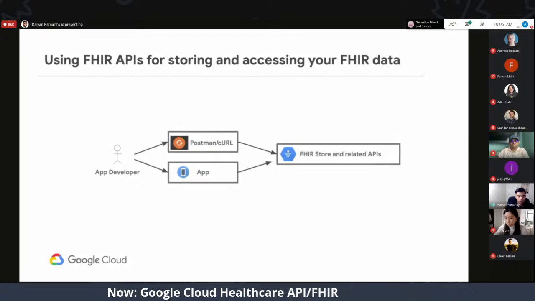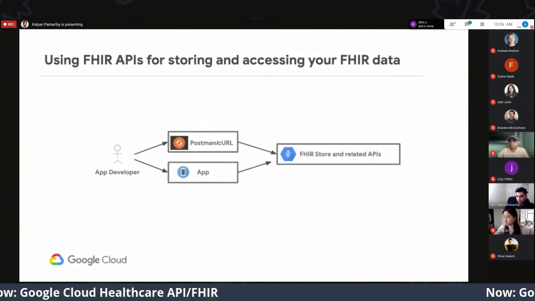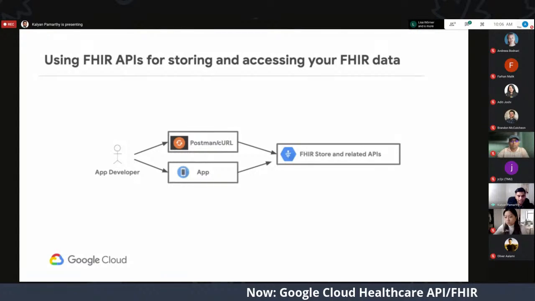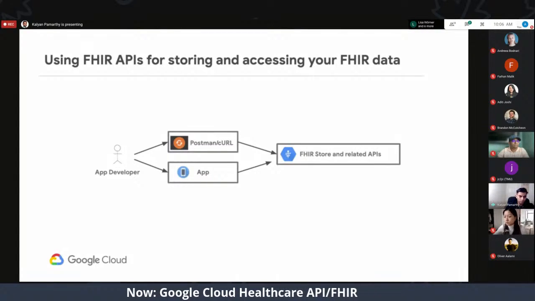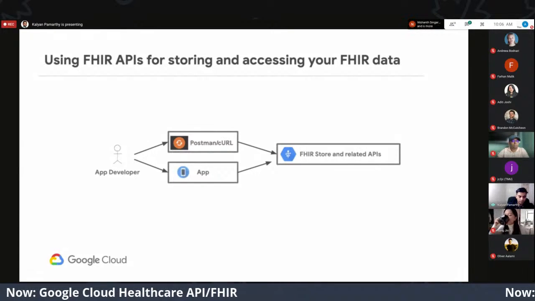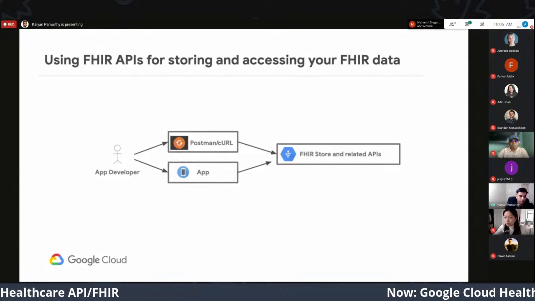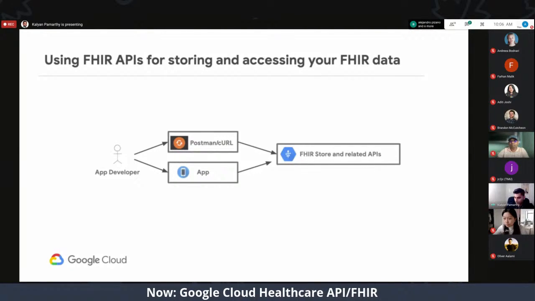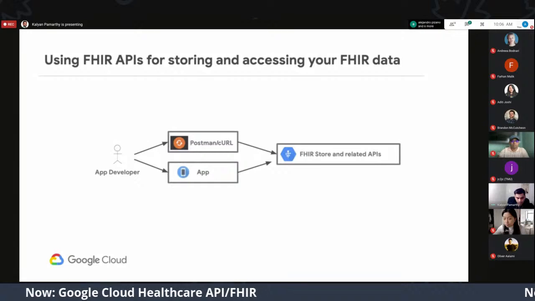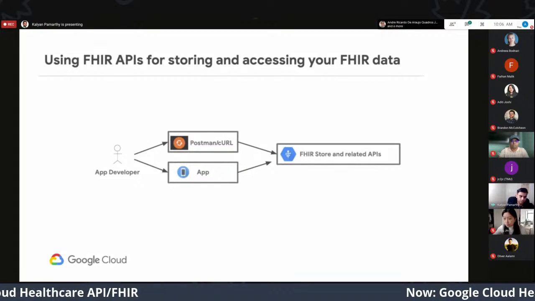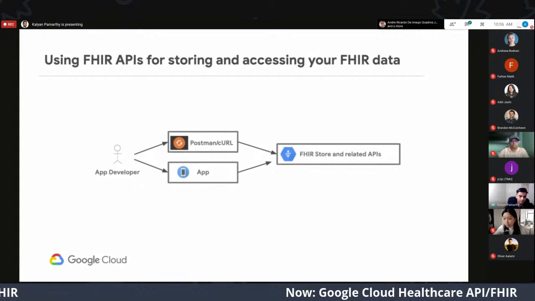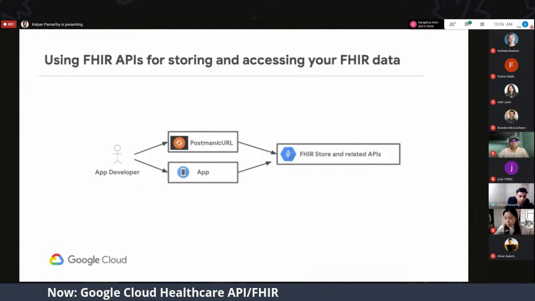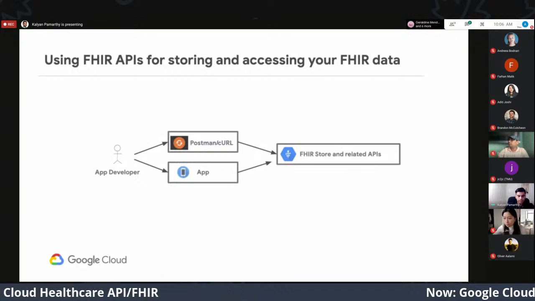And so as you go through the Buildathon over the next day or two, the way you would access this is if you're building an app, web or mobile, you can set it up so that you have the FHIR store and the Healthcare API as your FHIR data backend. If you're using any of the other applications that we've seen before, you can very easily set up the FHIR APIs and start using those as the data store for your FHIR data.